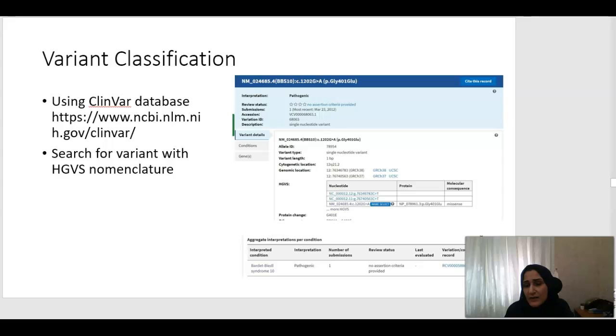To make sure that this gene has a classification as pathogenic or likely pathogenic, I went to ClinVar, and I saw that this variant has one submission saying pathogenic, with no assertion criteria provided. But I searched more for this variant in SIFT and PolyPhen, just to use them as prediction tools. We saw that this variant has been reported as deleterious by SIFT and probably damaging by PolyPhen, which gave me a hint to go and search more in different databases.